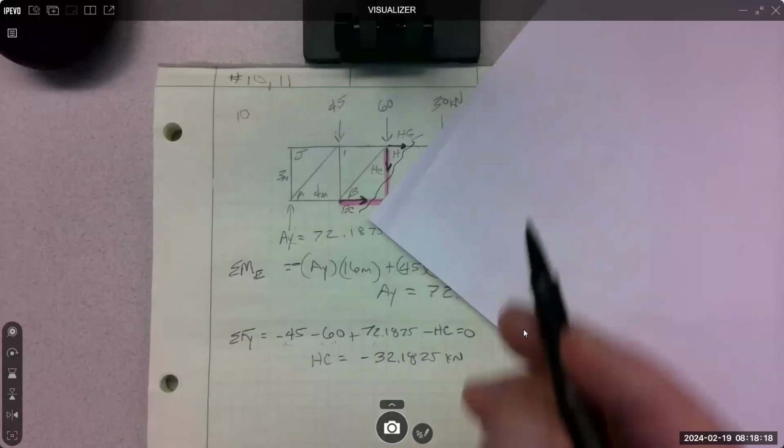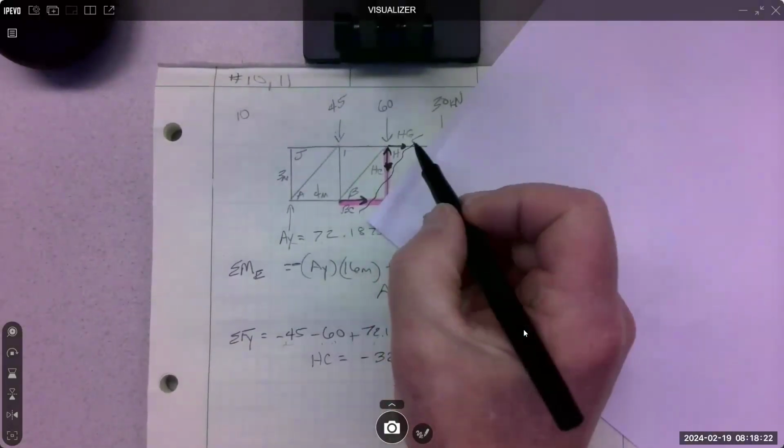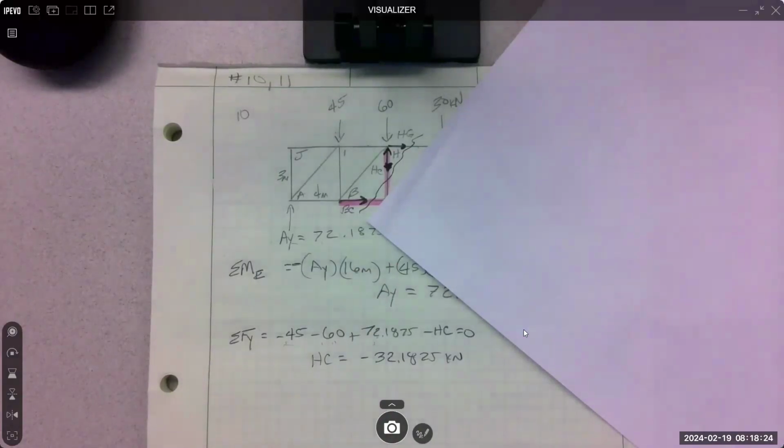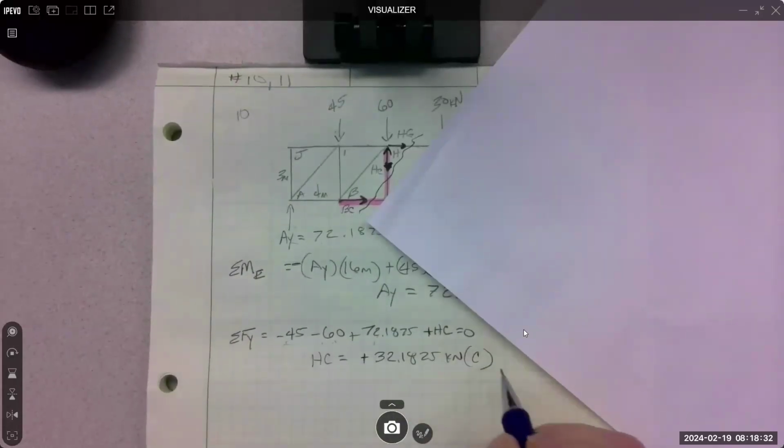Yeah, so I wish I wouldn't have done it in ink, but I'll just scratch it out, which makes it look like a bigger arrowhead, and point it up. Once you do that, then you go change your equation. HC now points up, so this becomes positive and HC is in compression pointing into the point. So the math will correct your directional issues if you assume incorrectly.